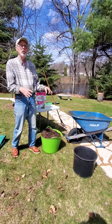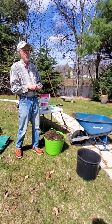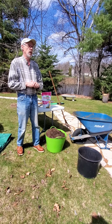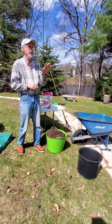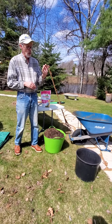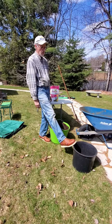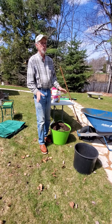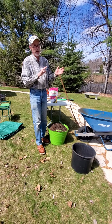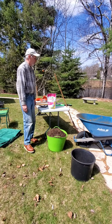There are some maple trees, and there's a butternut tree which has juglone, and fortunately hostas are fairly tolerant of juglone. I've tried to get something to grow in this spot, and it really hasn't done very well because of the butternut tree. And so I'm hoping that it will do a little better. But just to give it a good year to get reestablished, we're going to put it in the pot, and then next spring I'm probably going to take it out of the pot and stick it in the ground if it's doing well and liking it. So that's the plan for today.